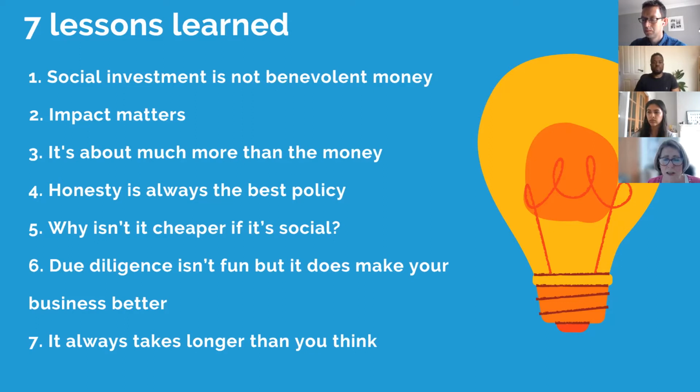Why isn't it cheaper if it's social? That all comes back to that point about risk, who you're borrowing for, where their money comes from, how much risk they can take. It isn't a sort of, you can come up with a number. One of the biggest problems that we often have here, though, is that we often don't compare apples with apples. So we talk about mortgage or bank rate lending on something like a secured loan when we're actually talking about unsecured lending. And they are different things and they cost different things.